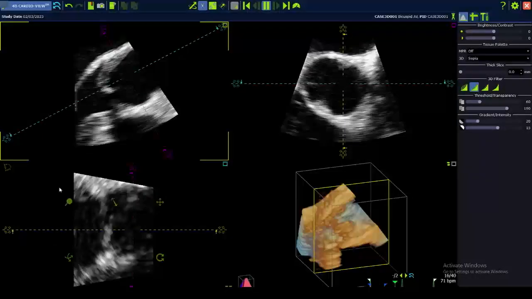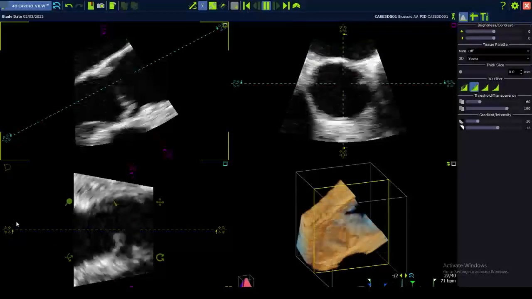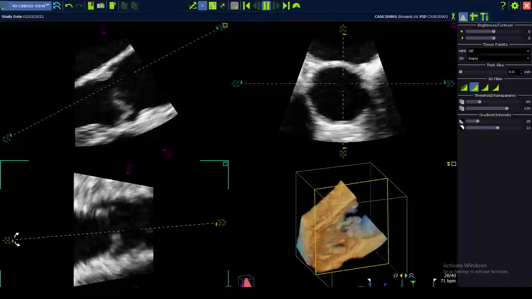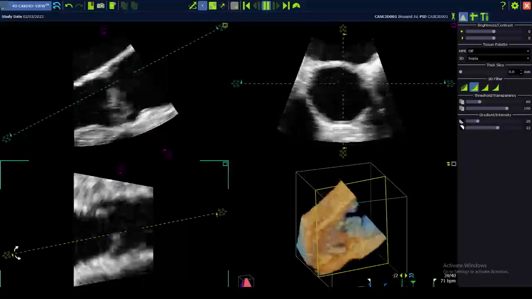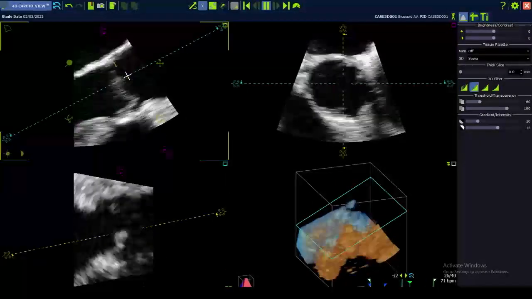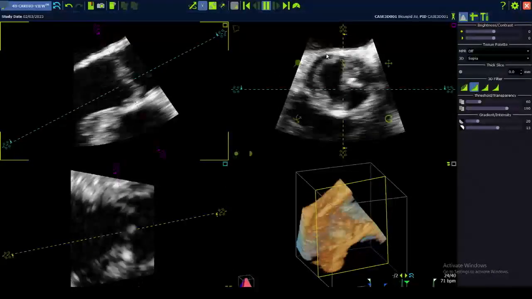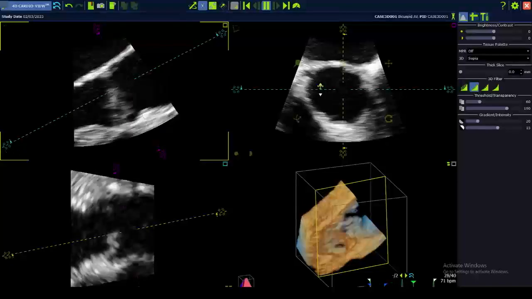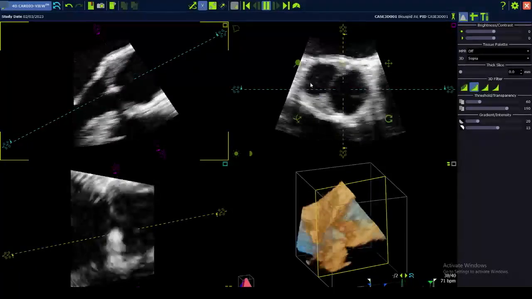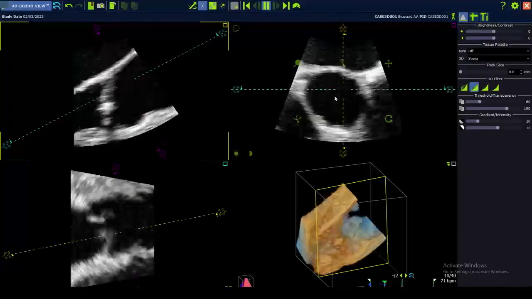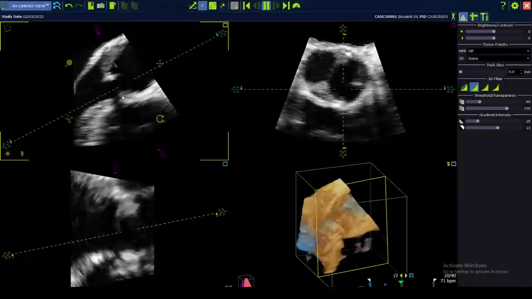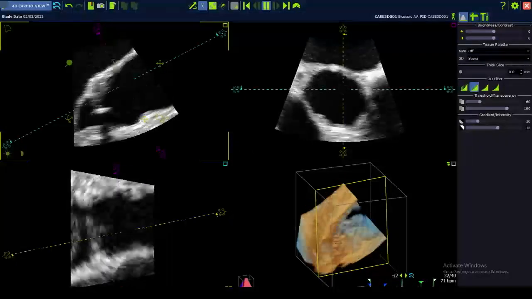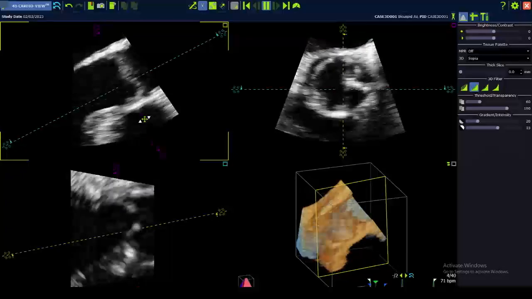I'm going to line up in this bottom left-hand corner, this yellow plane, again, directly through that aorta. And so now you can start seeing on this top right-hand corner, which is that short axis plane, this purple plane, it's going right through, and I'm starting to get now what looks like a bicuspid aortic valve. Everyone see that in the top right? And so I'm assured that I'm on axis, I'm assured that I'm at the leaflet tips, and I'm assured that this is going to be a pretty accurate measurement.